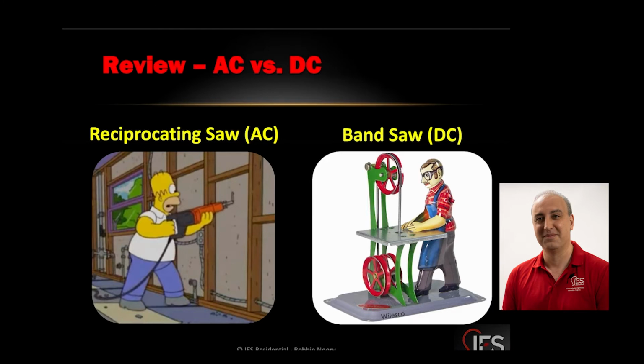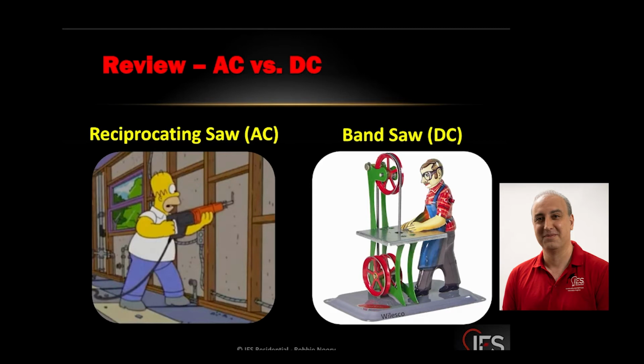We looked at how AC, the analogy that we used was AC is kind of like a reciprocating saw, right? If you look at the blade on a saw, it's got teeth going both ways because it cuts going forward and it cuts coming back. But on a bandsaw, where you see on this side, the blades are unidirectional. It only cuts in one direction. That's similar to DC. They're always moving.